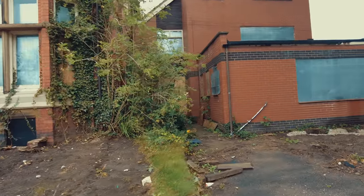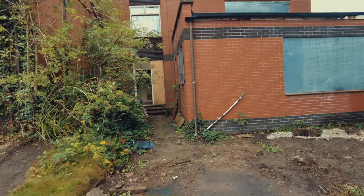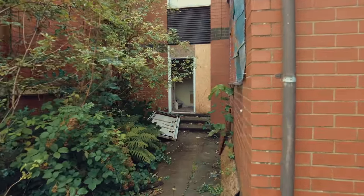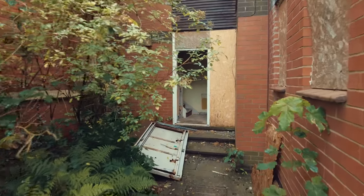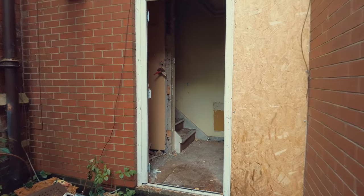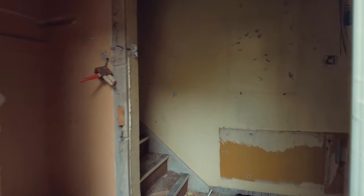Now it says the site's got security signs on and that, but I doubt there's going to be security here. But if you look there, we are in. Now I've got Gary and Lewis on standby outside, but I don't know whether there's going to be anyone in here or not, but whew, here we go. Oh my God, guys, we are literally right in. Don't fancy this one, to be honest with you.